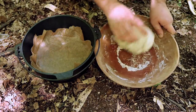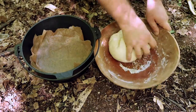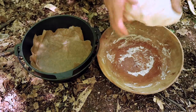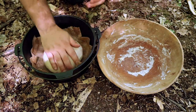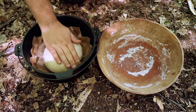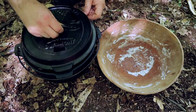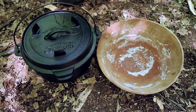You can oil your bowl as well, so nothing sticks, but it's not too bad. So just gonna knock the air out of it, bring it together, put it in there, squish it down a little bit. It's quite a lot of dough for this Dutch oven. I'm gonna put that lid on, and we're gonna hang this near but not over the fire.